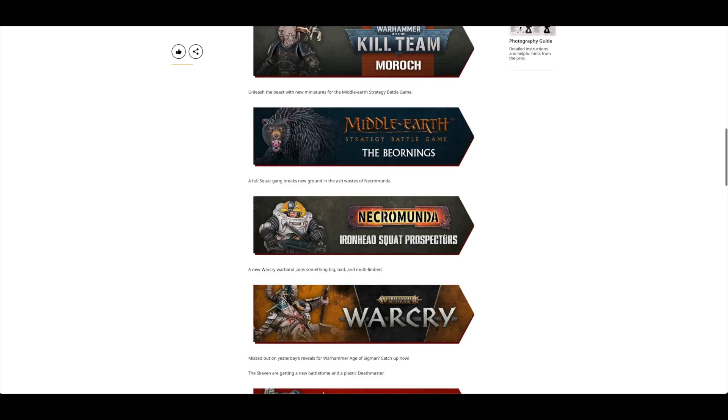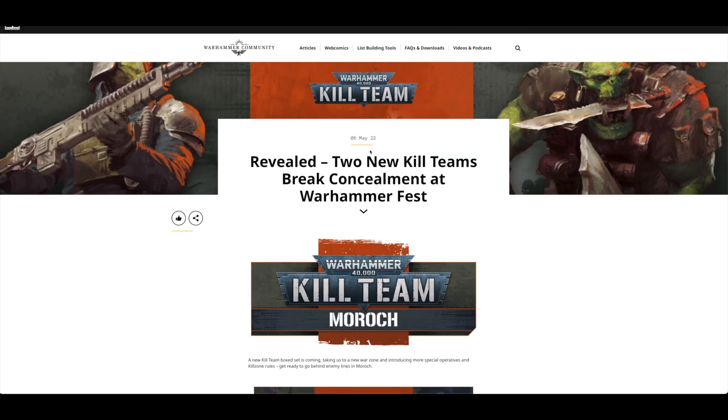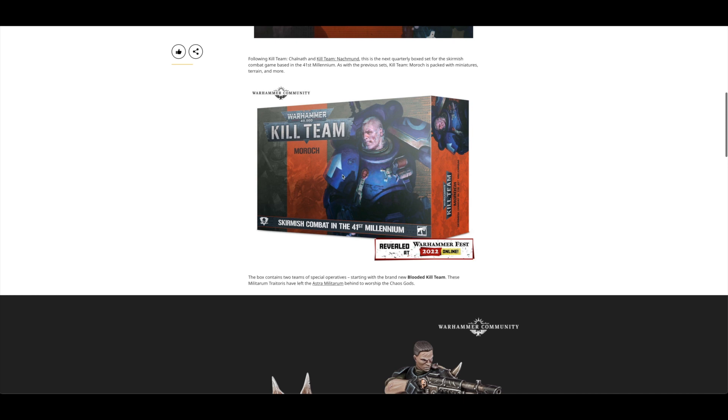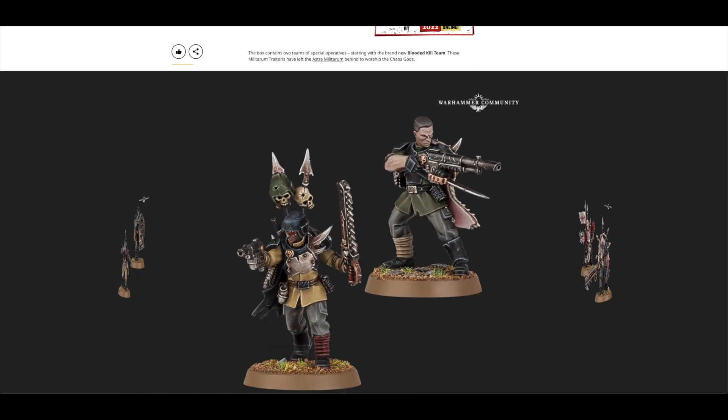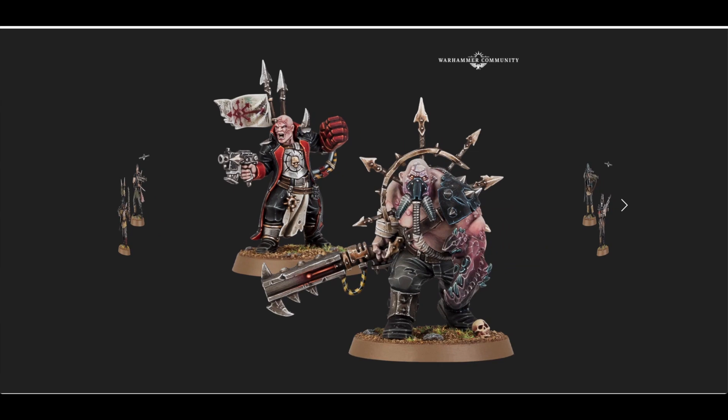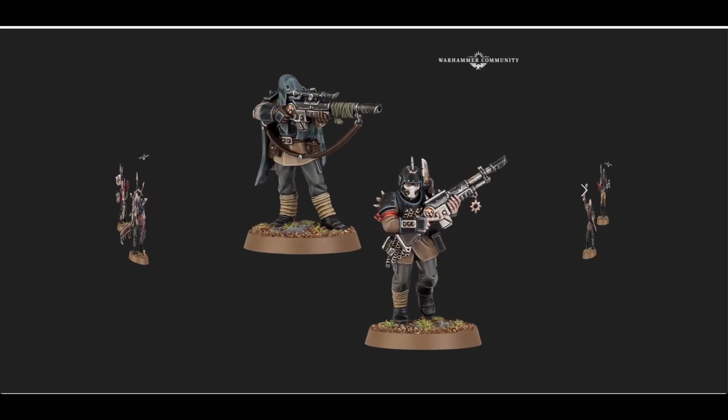That was Age of Sigmar Day Two. Day Three — Friday — was all about box games, nothing to do with Adeptus Titanicus which is a bit odd; would have liked a couple of new things for Adeptus Titanicus or even Blood Bowl. What they did reveal is two new Kill Teams breaking cover at Warhammer Fest: for Nachmund you've got Militarum Traitoris or Traitor Guard, a full multi-part multi-pose kit much like the Sisters of Battle set, and the Eldar Corsairs. These two miniatures we've seen before in the Black Fortress — I guess they didn't sell that well because they're bundling them in this kit.